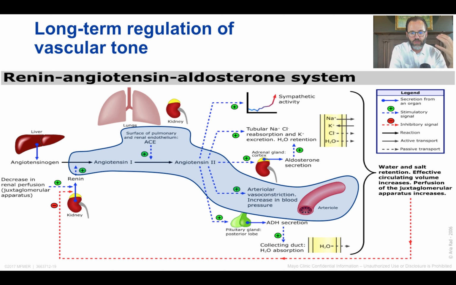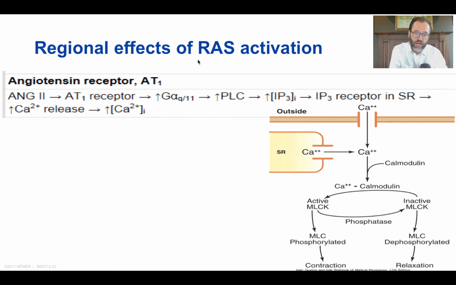So you can think of this really as being a one-stop shop for increasing blood volume and retention of fluid, as well as increasing vascular tone, ultimately with a goal of increasing overall pressure, right? But this is a very sluggish system, if you will, and it's really focused predominantly on long-term regulation of vascular tone.